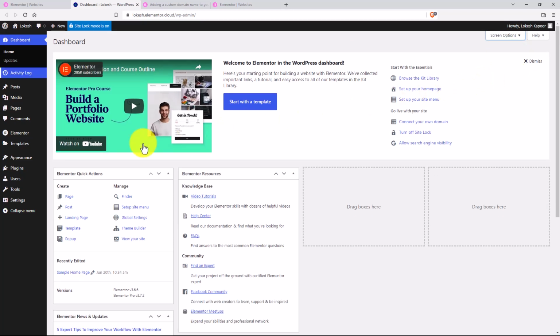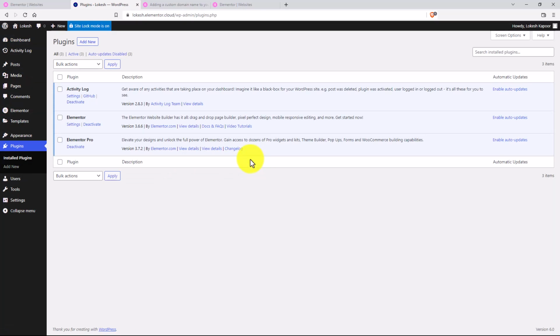Okay, and here are a few plugins. I have removed Hello Dolly, and apart from that plugin, there were only 3 more plugins: Elementor Pro, Elementor, and Activity Log. Activity Log basically shows you some of the activities of your website, so that's not quite a big plugin. And in the next part, I will show you the steps that you have to take as a new WordPress developer, or when you create a website and you are on this dashboard, what steps you will need to take.